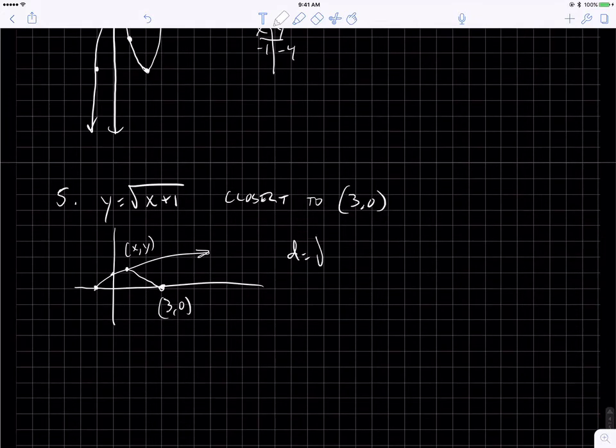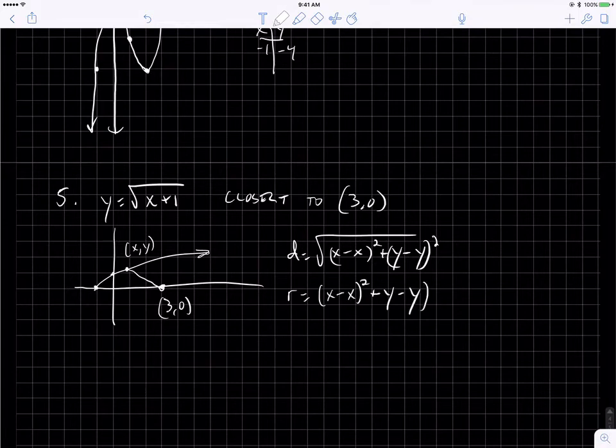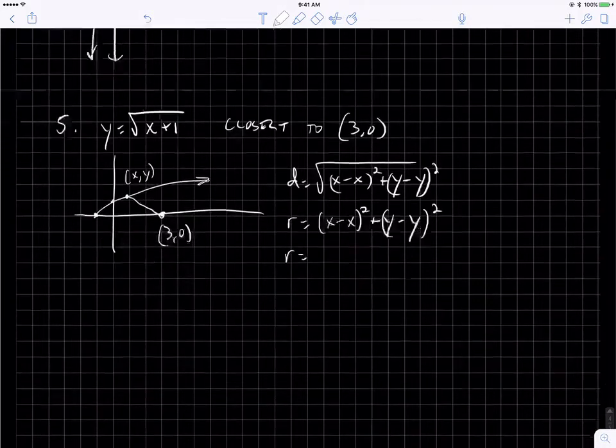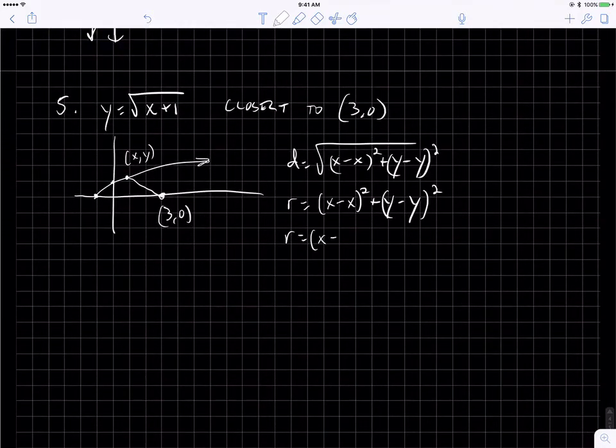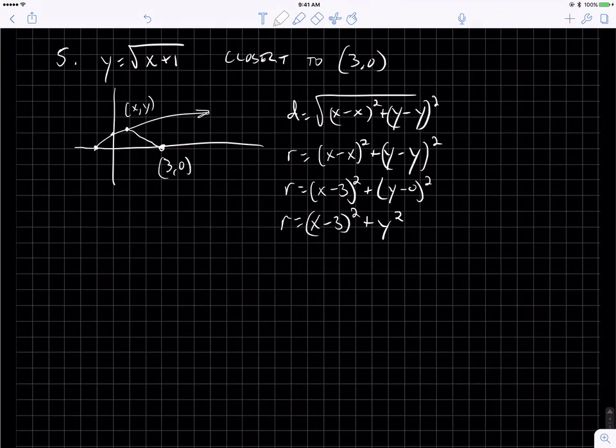So the distance formula is the square root of (x1 minus x2) squared plus (y1 minus y2) squared. We just need to find the point that makes the radicand as small as possible. And that helps us find the derivative a little easier. So I plug in my points. I've got x minus 3, y minus 0. Then I have x and y in here, so I want to take the derivative, but I've got my two variables, x and y. So I'm going to make a substitution using my secondary equation for y.